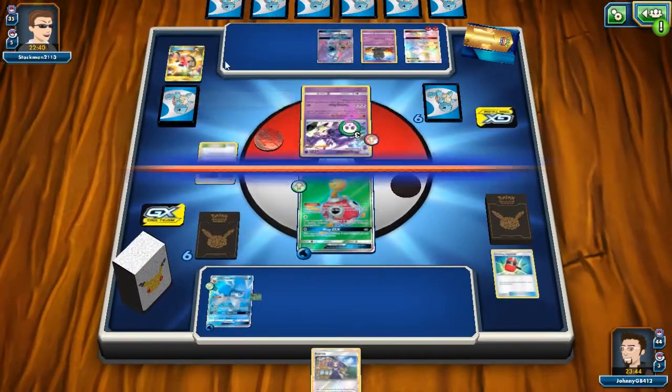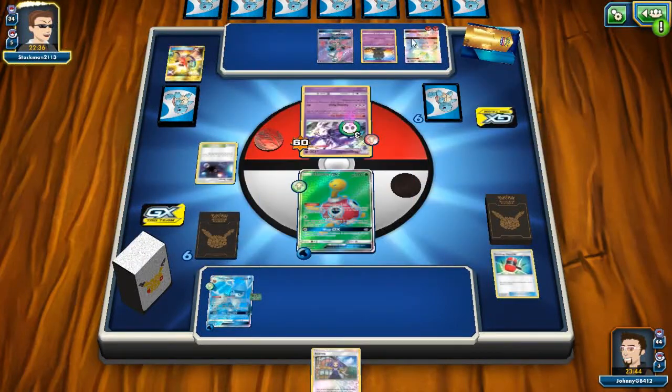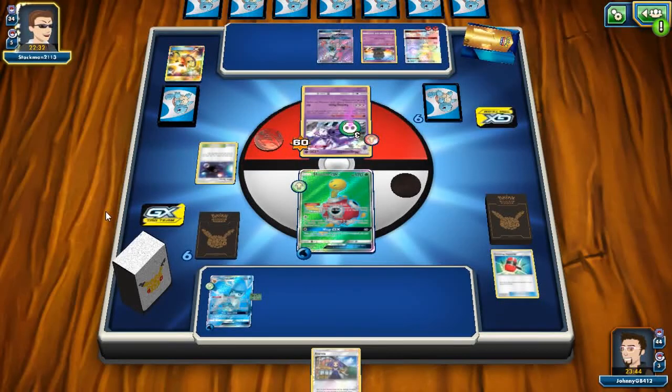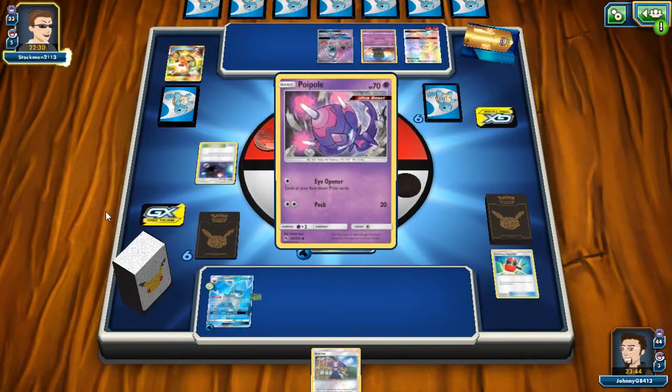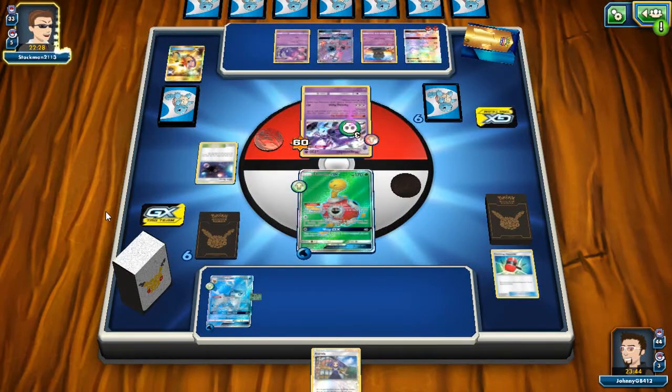And I probably will use Shuckle's GX attack. The main reason I'm looking at Shuckle GX attack is to paralyze the Blacephalon and keep me healthy for a turn. It either forces him to burn a Guzma and get Naganadel, Marshadow, or Poipole out into the active, or he just pretty much has to pass turn at that point.